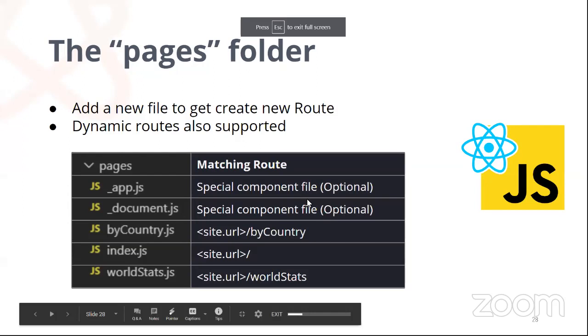So if you have a look at the pages folder, what we just went through, you see that we are using something called app.js as well as a document. If you have a look at the app file, let's go into a little bit of detail on that. On a React app, as the entry point, you use the app component, just like that. So now you have your underscore app as well.